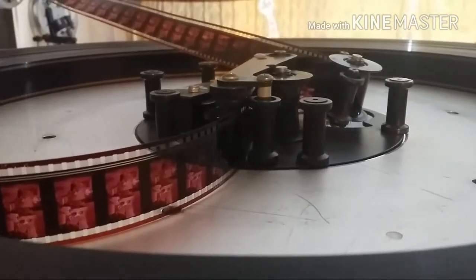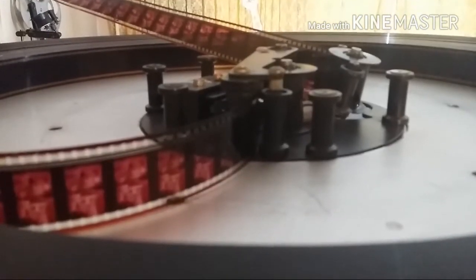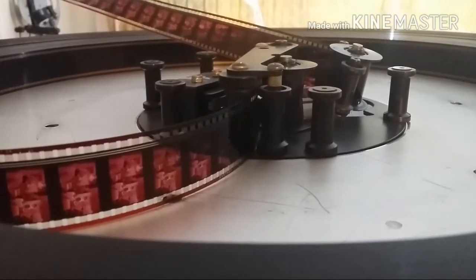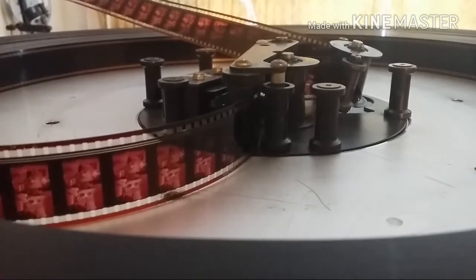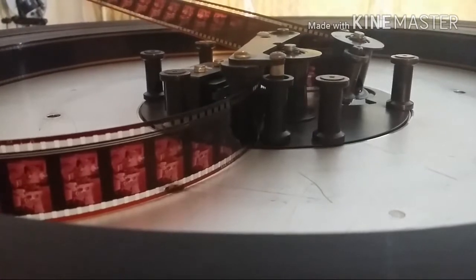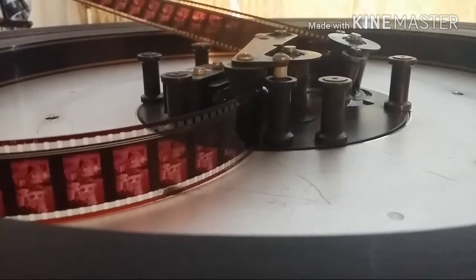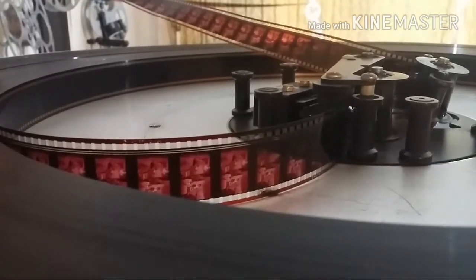Yeah, this is not part of the video series I was doing about the projector, but this is more to describe the actual film path itself. This particular film path is pretty intriguing only because it travels pretty far in comparison to a normal projector setup where you have a reel on the top paying out the film, a reel on the bottom taking up the film, and the projector mechanism is in between that, and the distance is very short, usually inches. These runs are often sometimes feet, sometimes hundreds of feet.